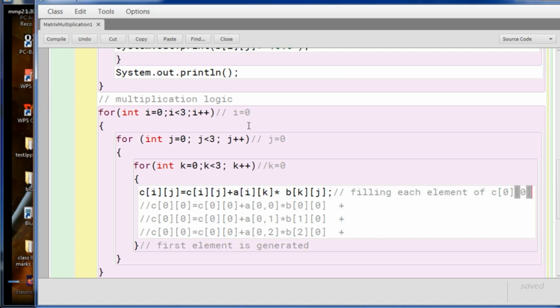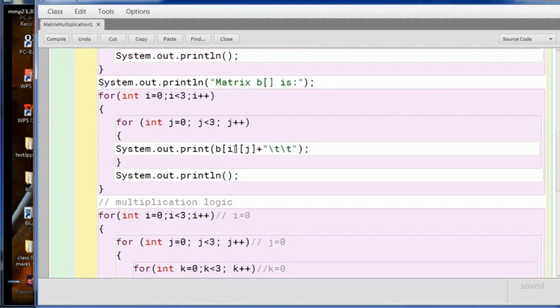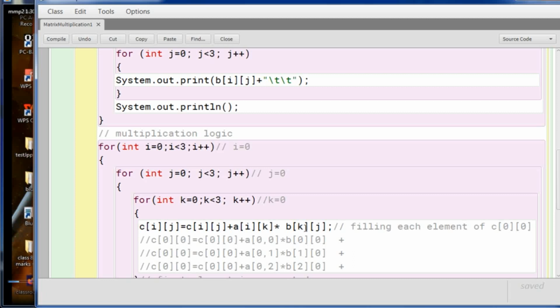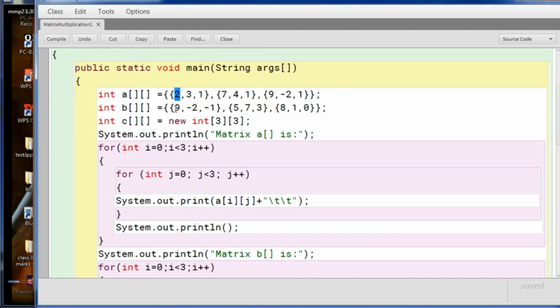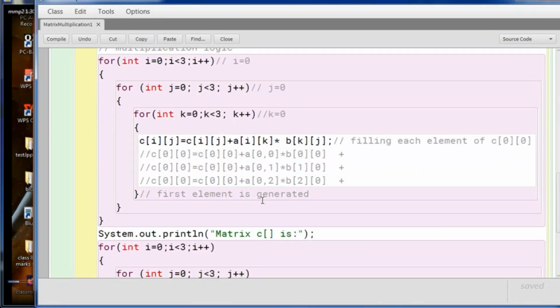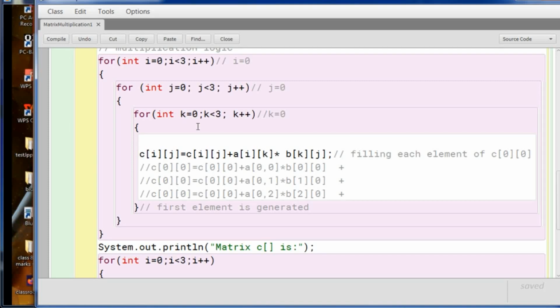So I is how much? I is 0 and K is 0. That is A array's this element will be taken, and B array's K and J, that is K is 0 and J is also 0. So from B array also this element will be taken, right? So 9 into 2 is how much? 18. Let us write somewhere out here what exactly we are getting so far. Initially you had 0 plus, right now you have got 18.